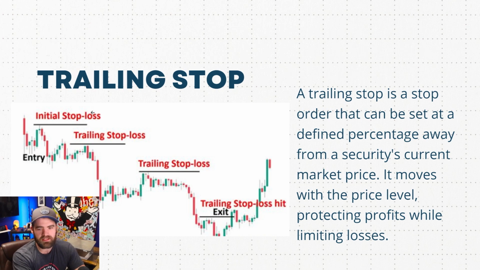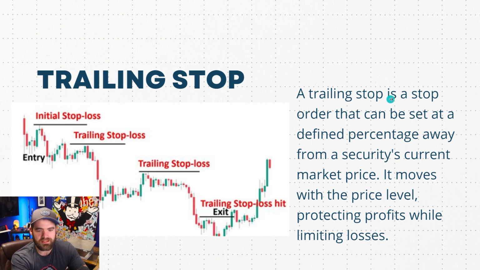Now there's two ways that you guys can actually set this order type. You can do it with a percentage, so maybe you'll keep it 2% from the current market price, or you can do a ratio. A ratio would be like a 2-to-1 or 3-to-1. I recommend doing the percentage, but overall, it's still a very easy way to help you catch those runners. That's why a trailing stop loss is very important. But this right here explains it.